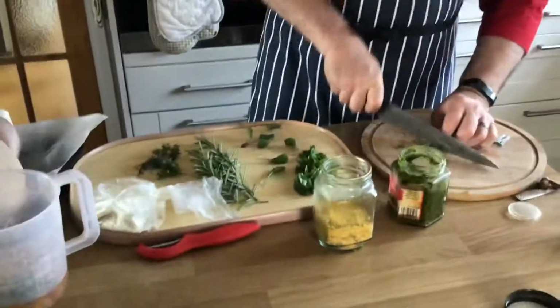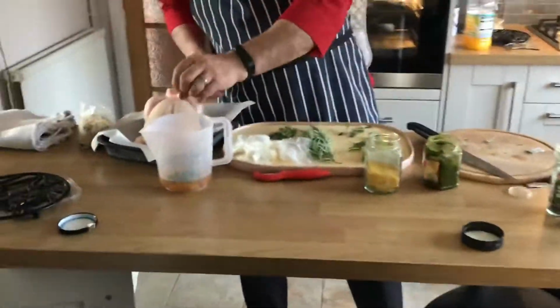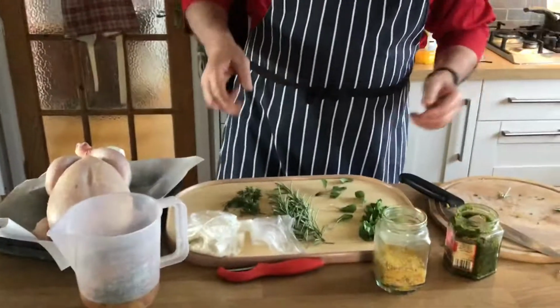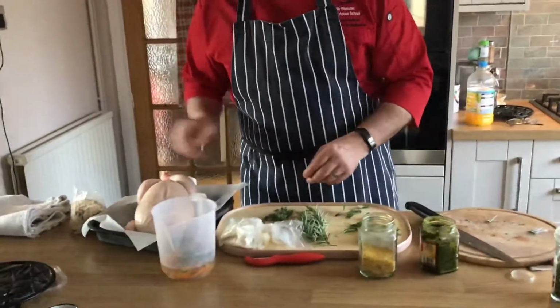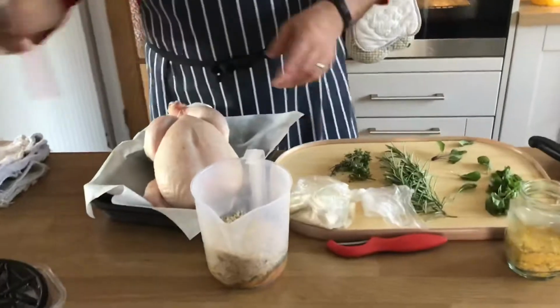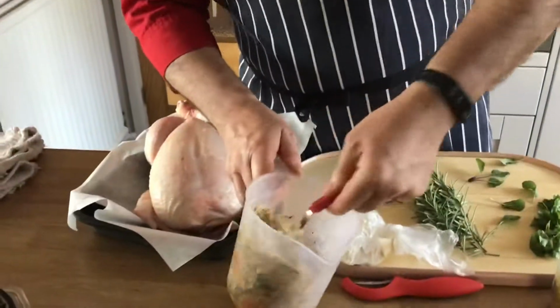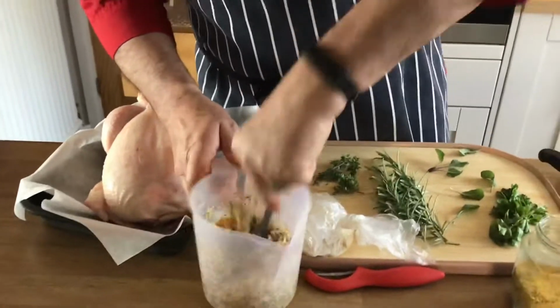So sage and onion would go with chicken or pork primarily. Parsley and thyme would probably go with lamb or chicken, depending on what you like. So stuffing in here, you can make your own stuffing, but that is a packet of stuffing mix. If you make it yourself, all you do is get your breadcrumbs and put the onion and the other stuff in it. This I'm going to stuff in the middle of the chicken.